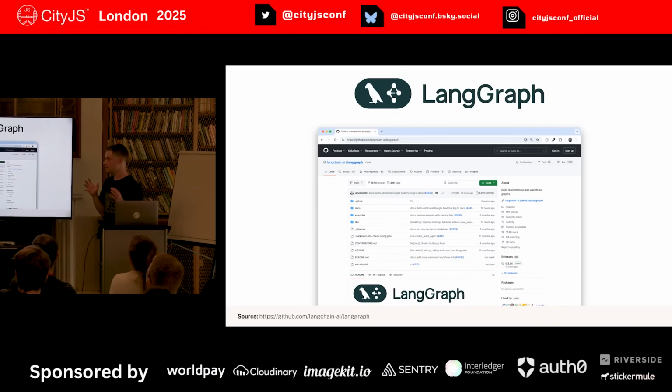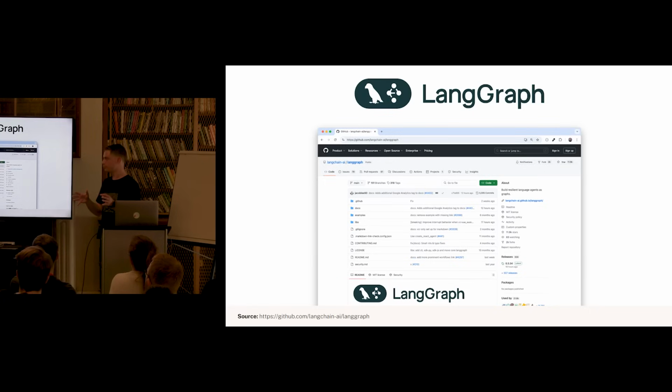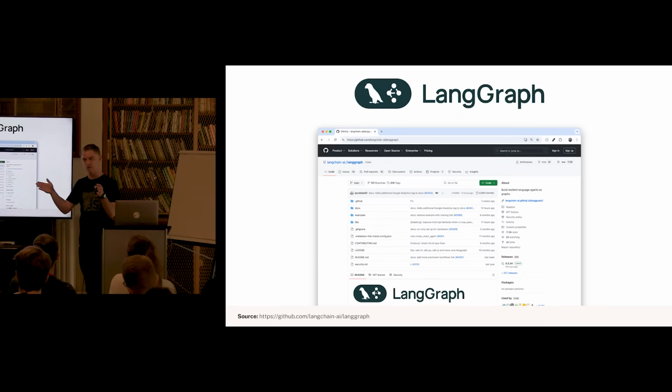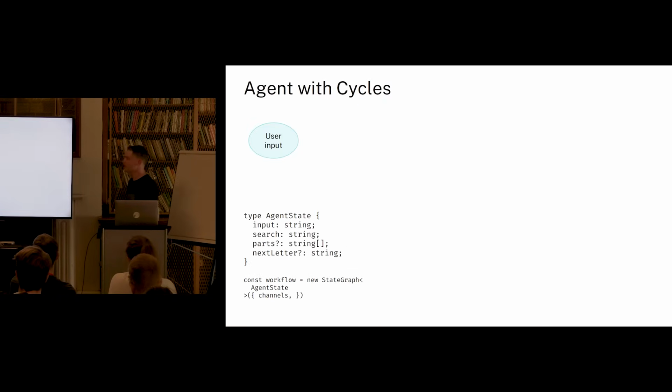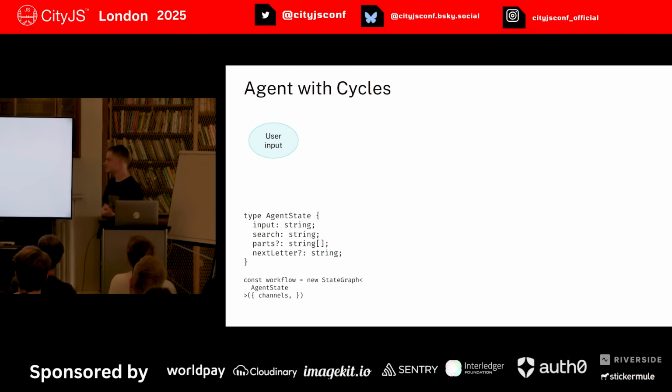If you're happy to delegate the responsibility to the agent, then use a React agent. It's basically a subclass of LangGraph where you can define your own workflows. So if you have specific workflows and things you want to go through, or agents where you need to maybe cycle or do some reflection, then you can use LangGraph.